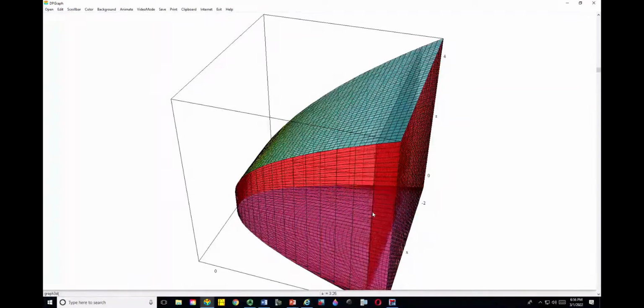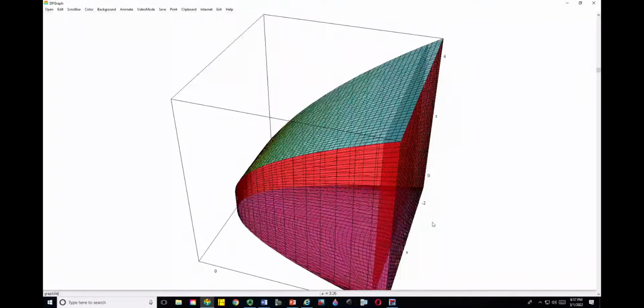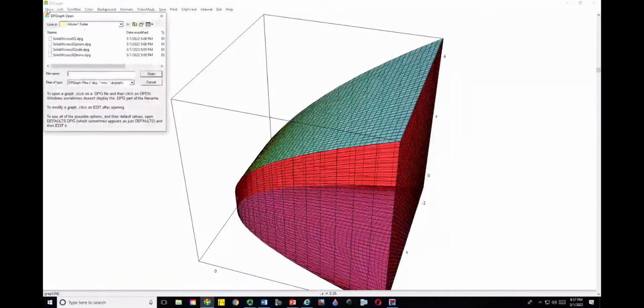So the idea in calculus is you can come up with a cross-sectional area function. In this case, it's going to be a function of y. It gives you the area of the cross section. You can use a technique called integrating in calculus to integrate that cross-sectional area function over the interval of values for y, which in this case would be 0 to 4, and come up with the exact volume of the solid. It's just remarkable what you can do with calculus.